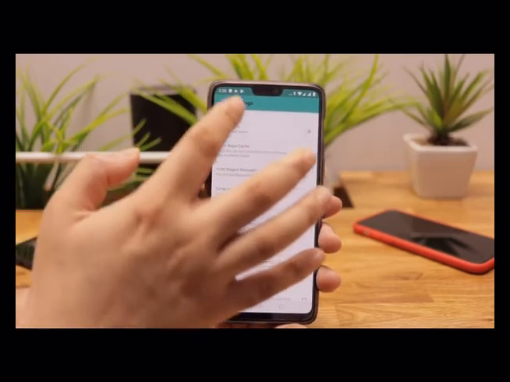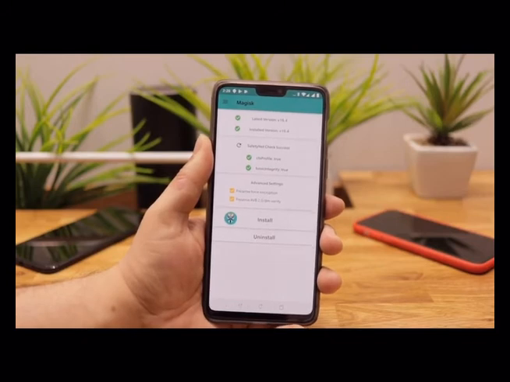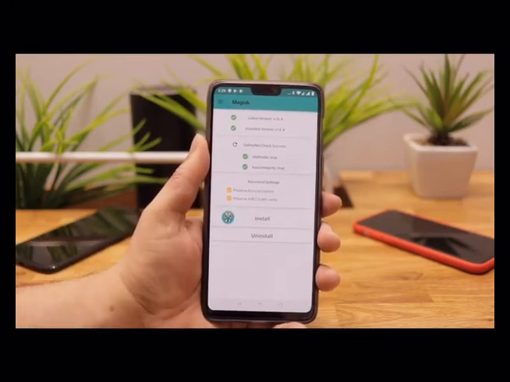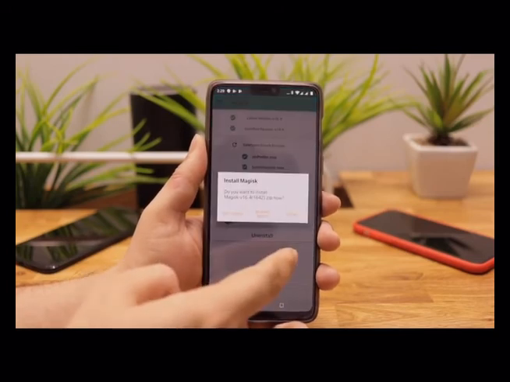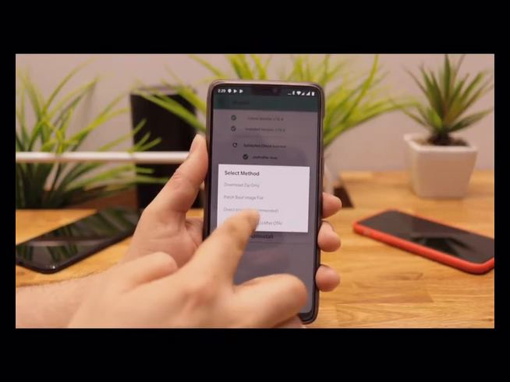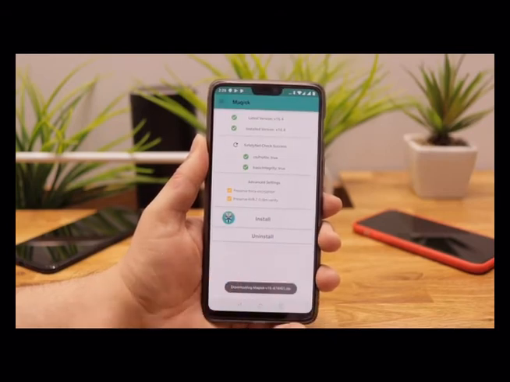Now go back to the main Magisk screen and make sure both the options under Advanced Settings are checked. Now click Install, then again Install, then select the direct method and grant permission to install Magisk. Now wait for the installation, and once the installation is finished, click on Reboot.